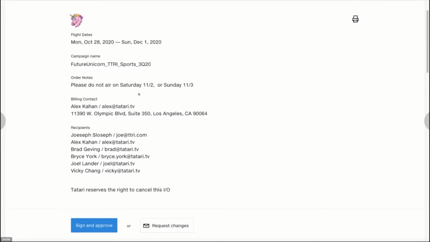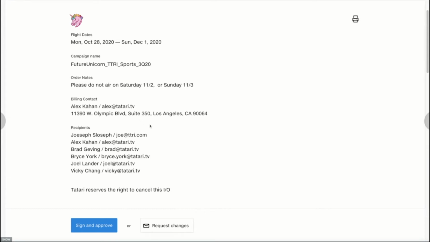We then include any specific order notes that come through here. There may not be anything here, but if there is, it'll just be additional information regarding the order that doesn't fit into another category down below. So one example here is that over this rather lengthy campaign, we have 2 blackout days that we just need to exclude from the campaign.